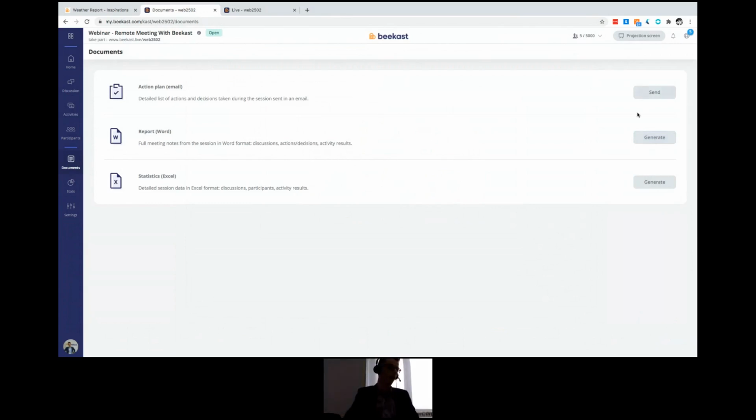Again, the action plan that is sent to you by email just has a list of all of the actions and decisions that we're taking during the session. You've also got the third report available in Excel format, which is a detailed statistical breakdown, so you can see how much participants got involved in the session.